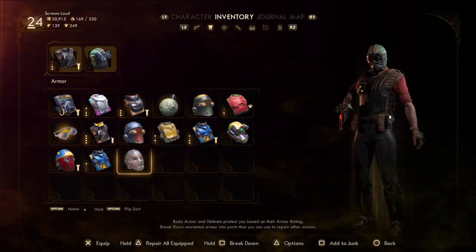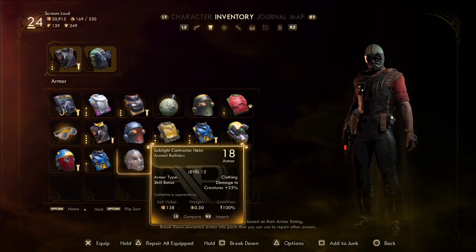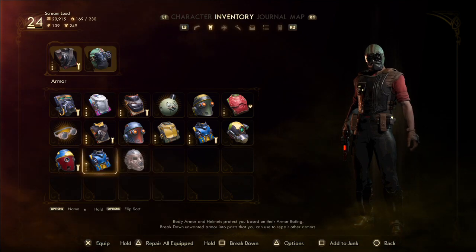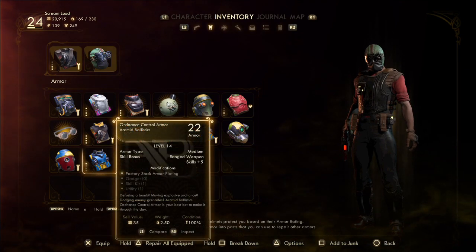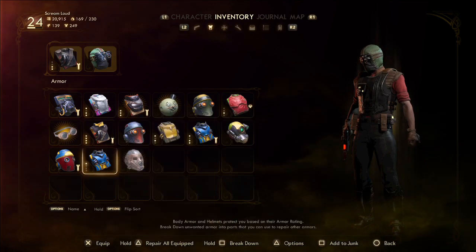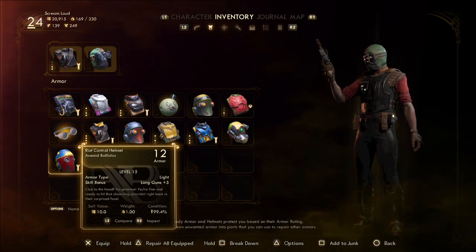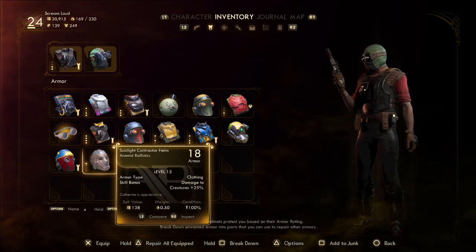This is ranged weapon skills +5. This is damage to creatures, plus 25%. Interesting. That's interesting. Plus 25%. This I don't need. I already got a ranged weapon suit, don't I? Yeah, right here. Okay, let's just sell this one. This is interesting. I don't know how that would fare as opposed to my long guns helmet. That's plus 5. This is plus 25%.